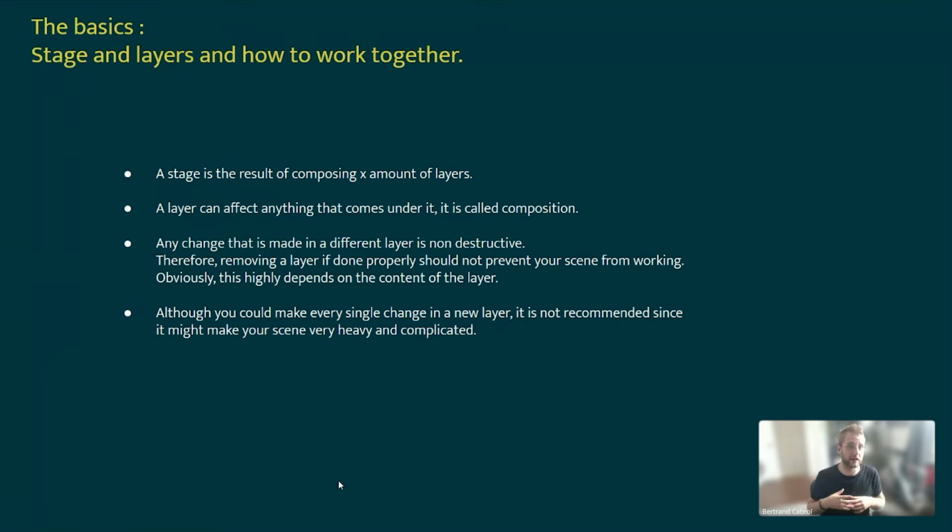What it means is that if I have, let's say, a tree, and this tree comes as an asset, it has three layers, one for model, one for shading, and one for animation. Since the model is the layer before the shading, let's say, you can add a change in the look dev shader, and it's going to change the shader on the model. But it also means that if I bring this asset somewhere, I can add another layer on top of it and affect whatever I want to change.